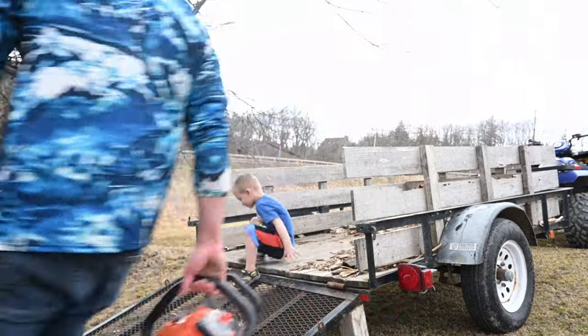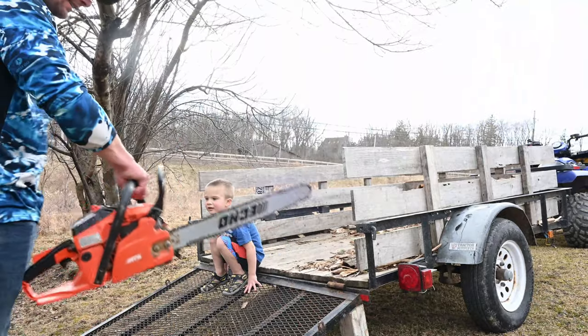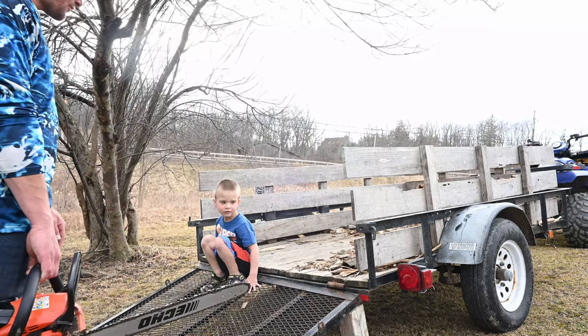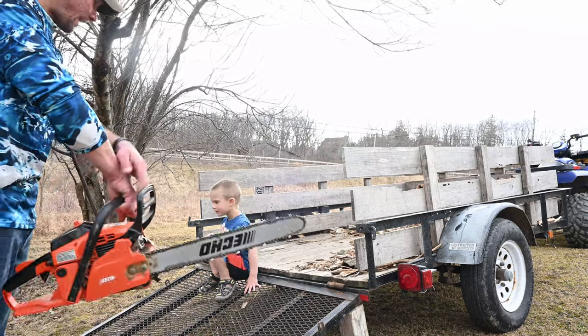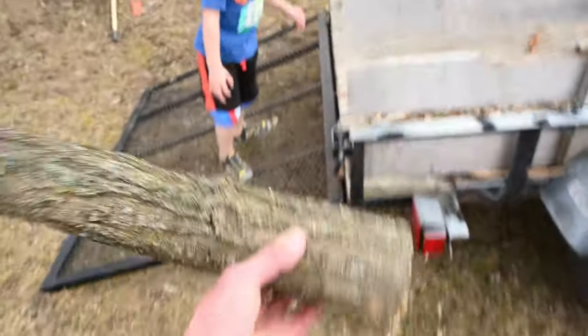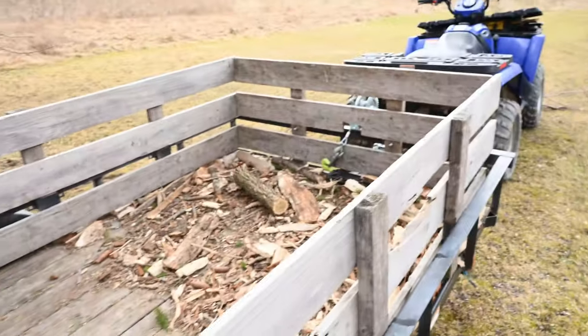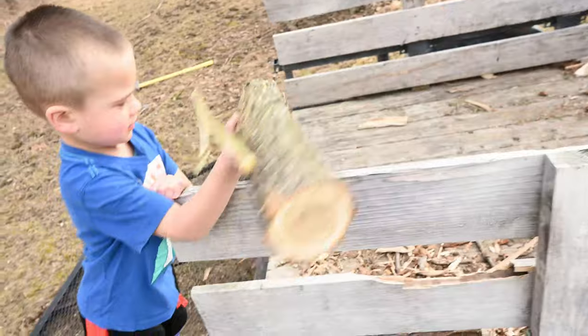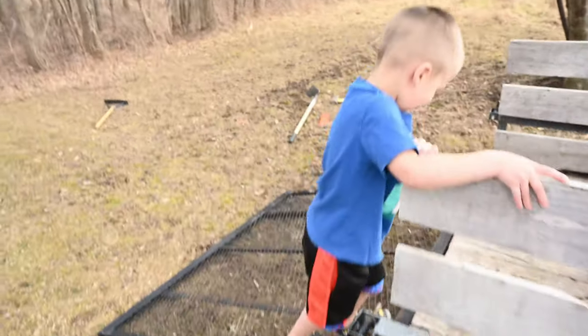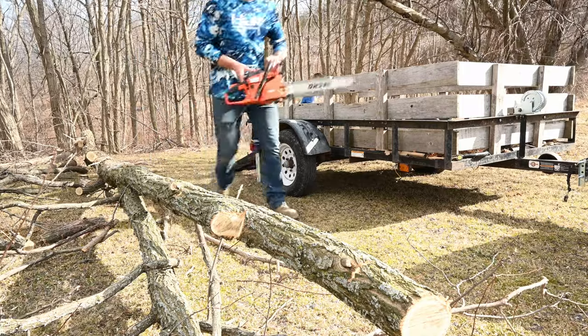Alright, dude. I'm gonna take this thing and cut up the little firewood rounds. Can you throw them in the trailer? You can? Sure. Okay. Look at these right here. Like that size? And we can throw them in here. I'm gonna throw that one in. Oh, we'll grab this one. Nice. Whoa! Look. Dude, you didn't even bring your saw down.